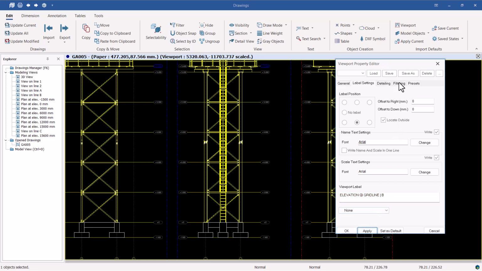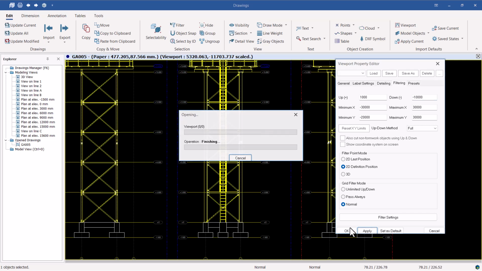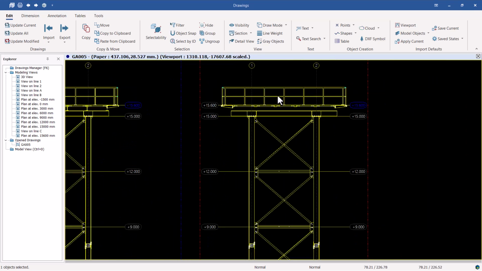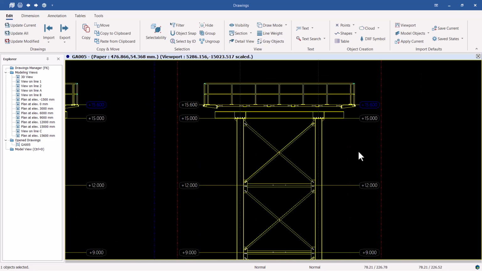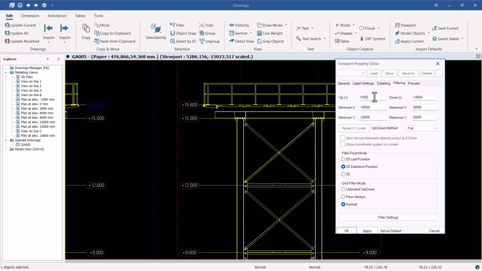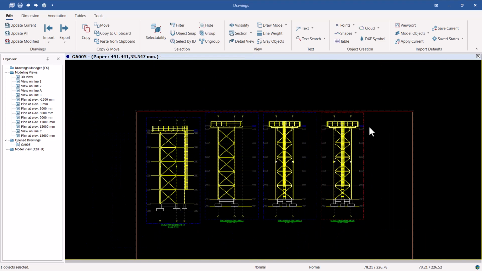Then we'll come to filtering, and under filtering we can adjust our view depth and click apply and give it an OK, so that if we zoom out we'll be able to see some sections, but some are hidden still. So I can double click again inside the viewport and adjust it from there upward, then click apply, and we have everything visible from that section.